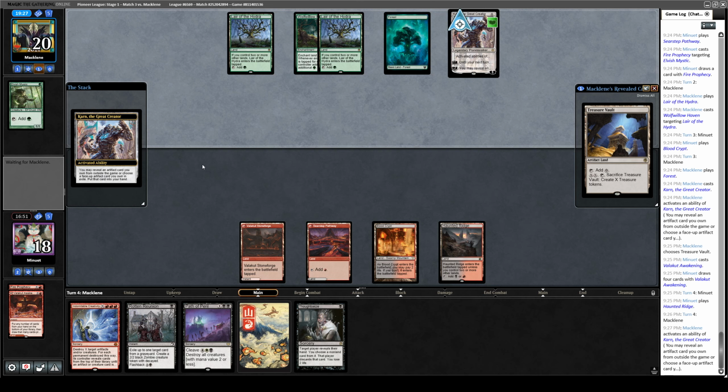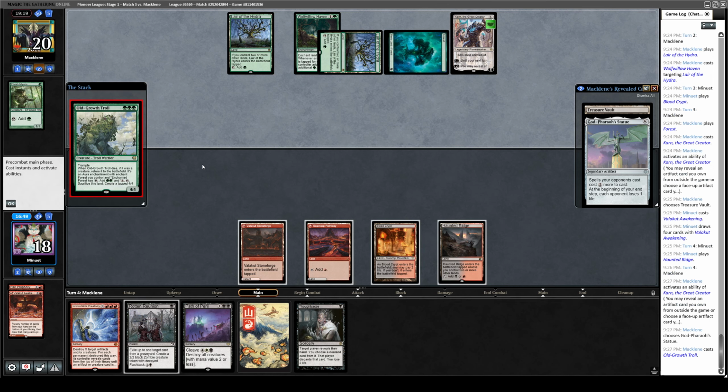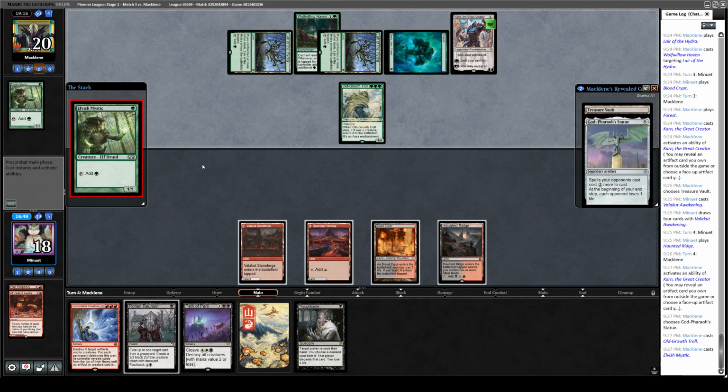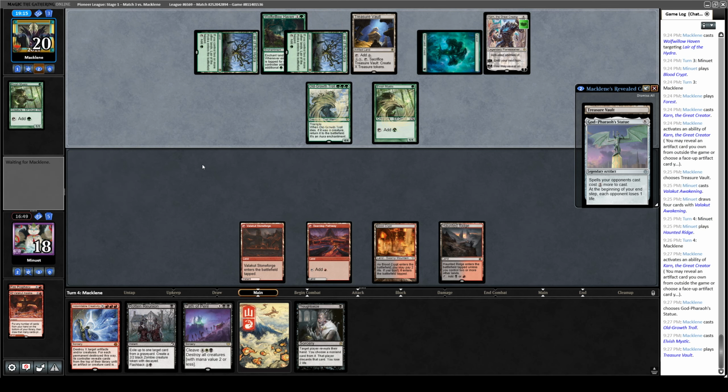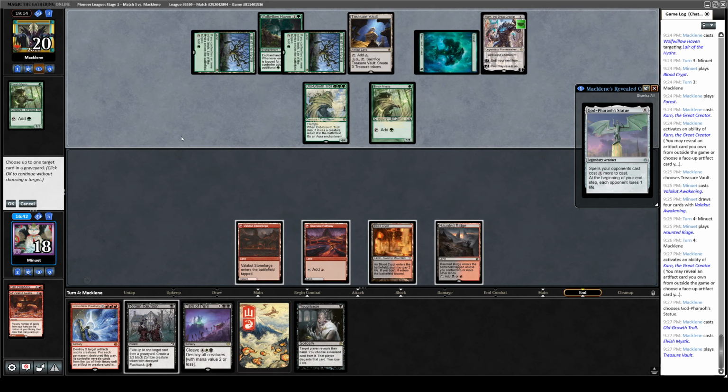Looks like they're also thinking about what they can get here. Statue. They can't cast Statue here. There's no way. Troll. In the dungeon. Elf. And we get it. Looks like they were just 1 turn too slow.